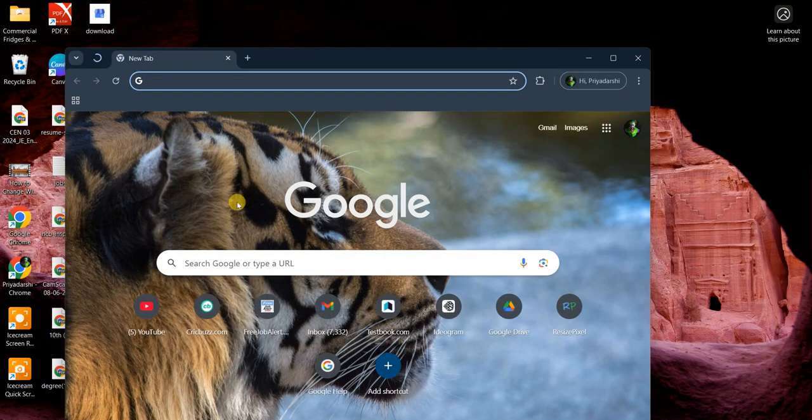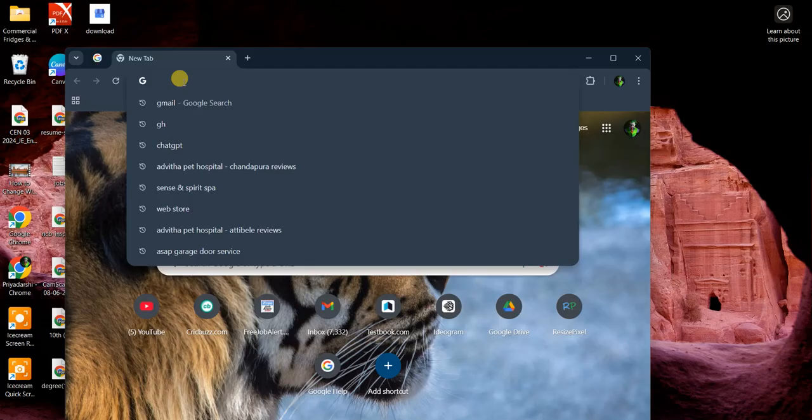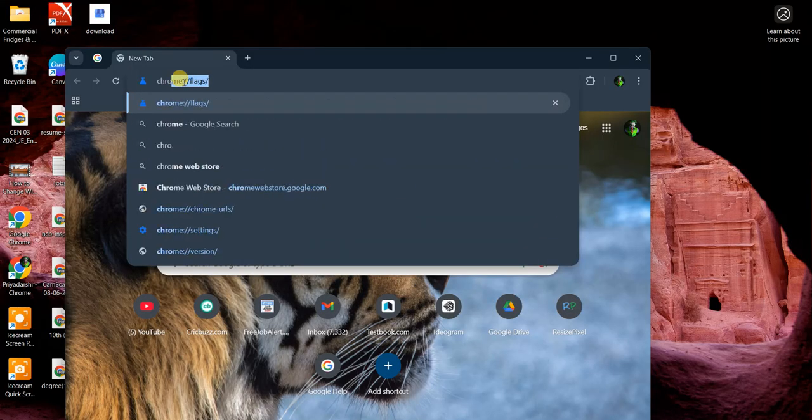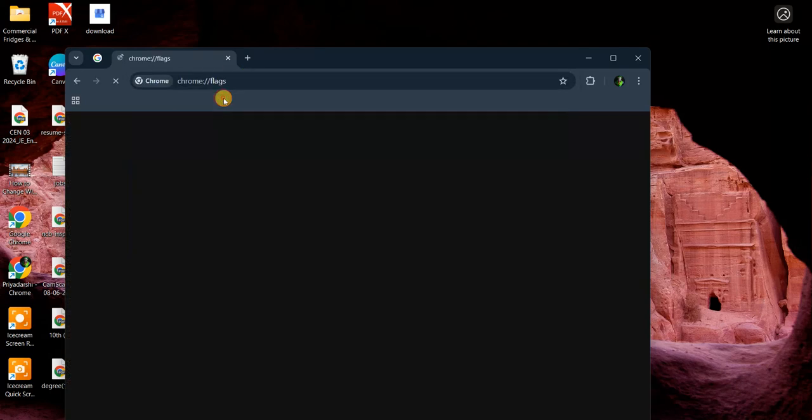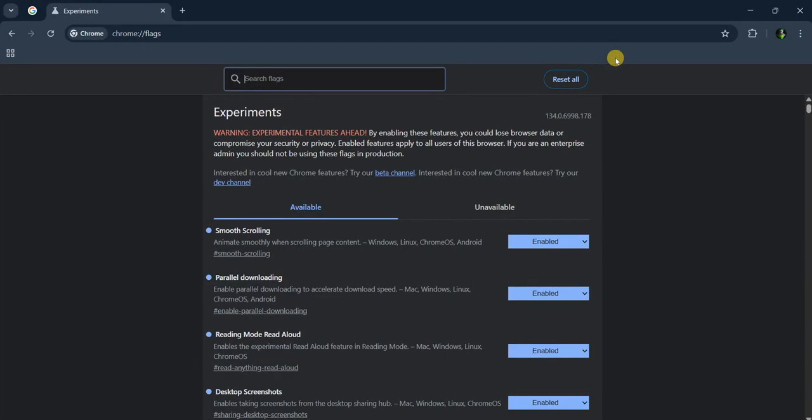then you have to type this code which I'm giving you. You have to type flex.chrome semicolon flex. As you can see in the top here, you have to type this in the URL section, then go to here. Now accessing Chrome Flex is super easy. After accessing, I will show you the secret menu where all the magic happens.